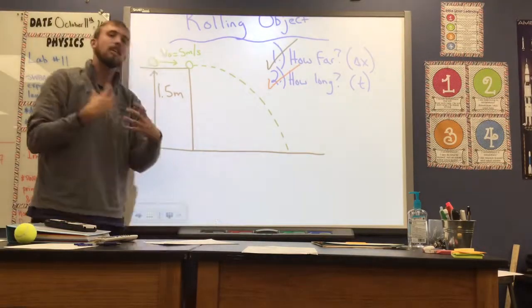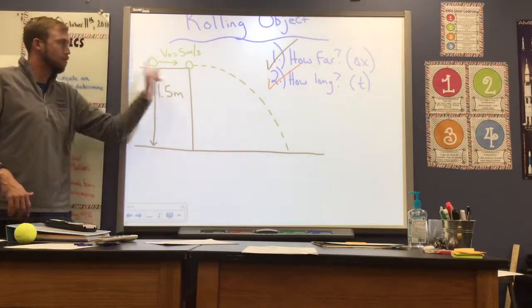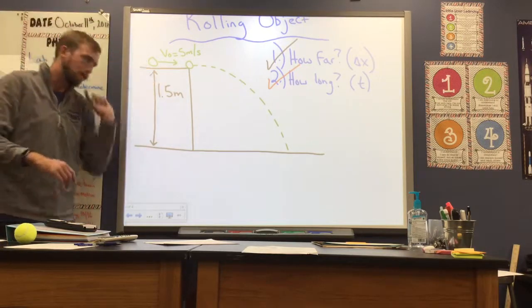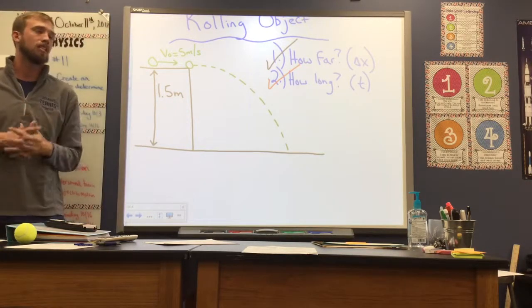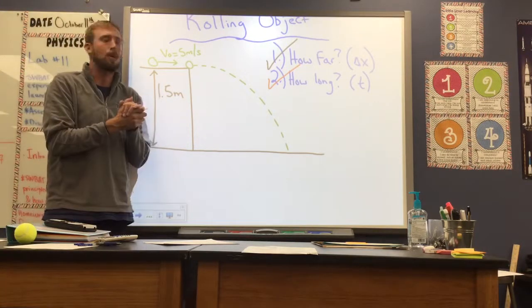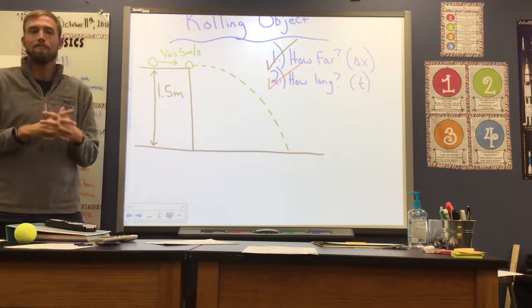And so, important things to remember here. If I'm traveling just off the edge of a flat surface, my initial velocity in the y direction is always going to be 0. And when we deal with projectile motion, and you'll hear me say this a lot, we always know more than we think. Hopefully, this gets us going in the right direction and understanding how we can analyze a different type of projectile.